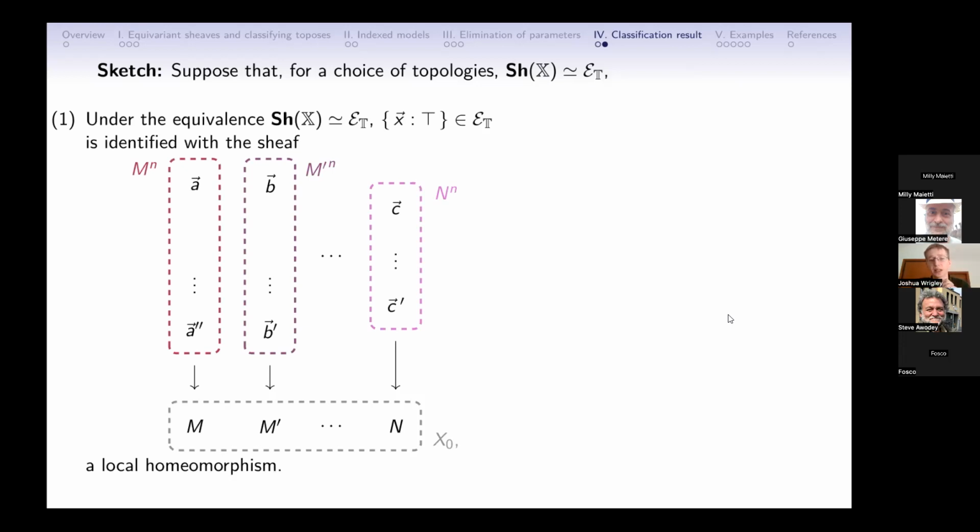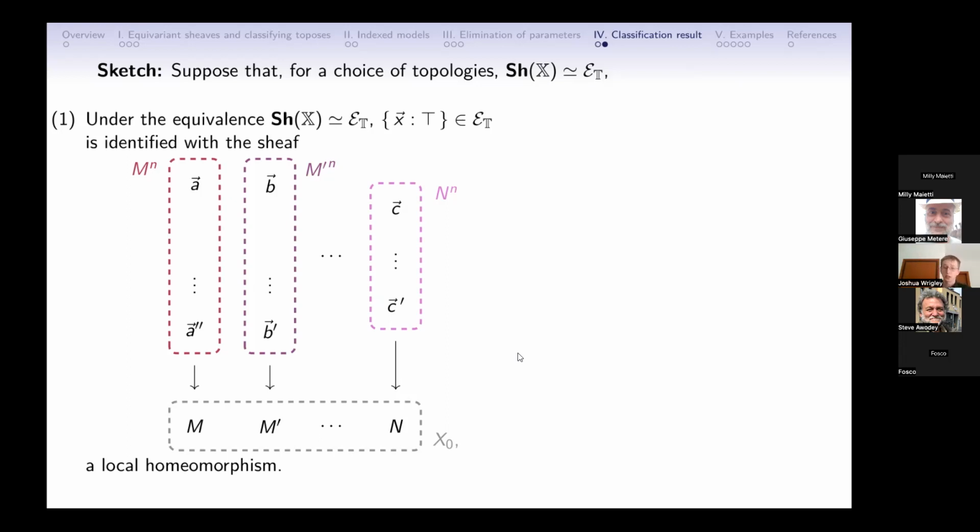Now, the first step is to find an indexing of our groupoid. Under this equivalence between the sheaves on our topological groupoid and the classifying topos, this formula in the universal model inside the classifying topos is going to be identified with the sheaf we saw earlier, which is that the fibers of the sheaf are going to be the n-tuples of our models. And because this is sheaves on a topological groupoid, this projection map down to the models is a local homeomorphism.